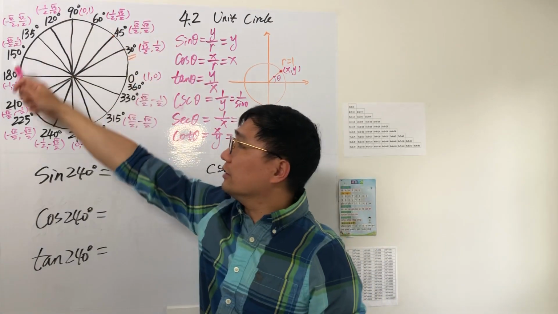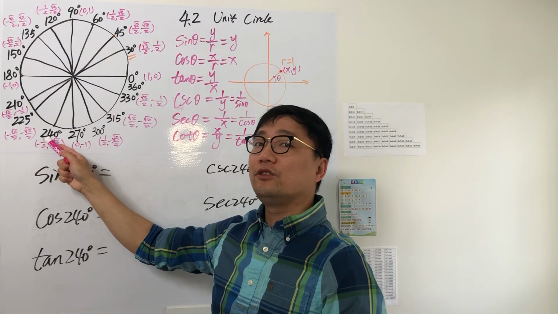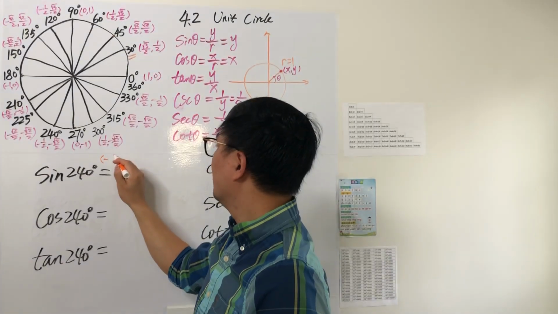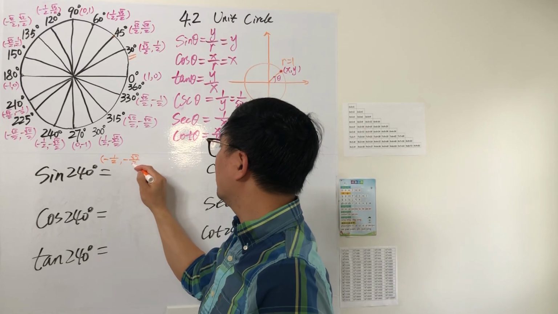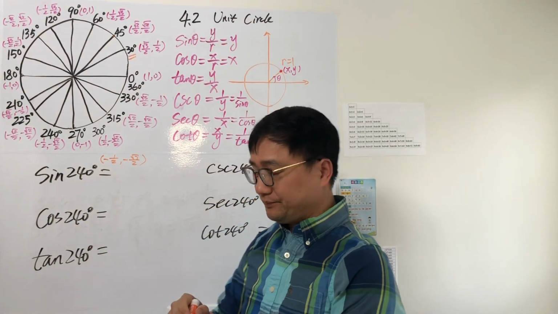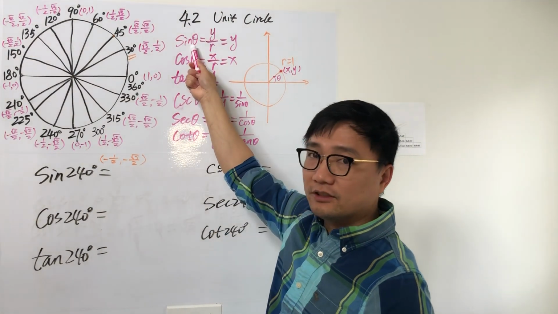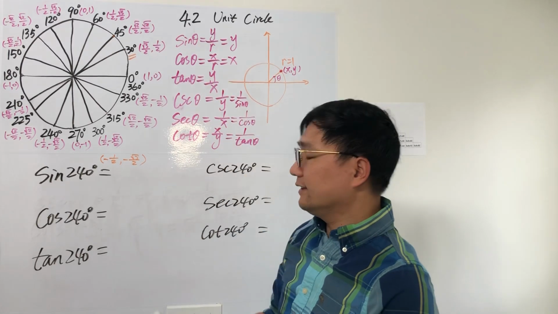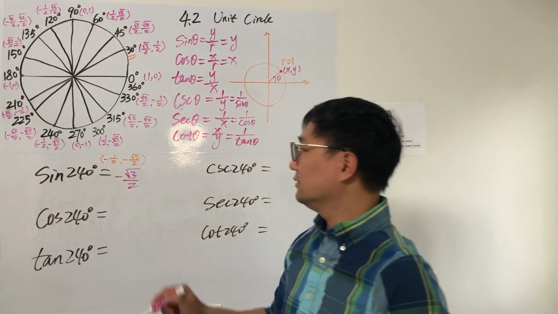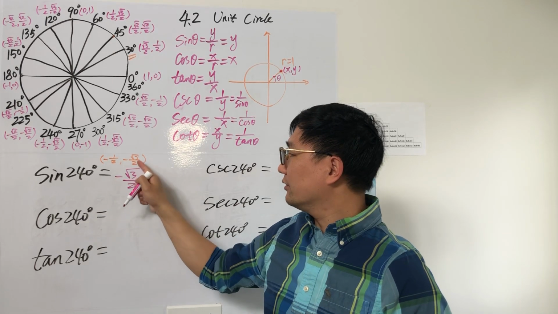First step, go to the unit circle here. Find out where is the 240 degree. Okay, 240 it should be here. Okay, 240 degree, and then the coordinates. So first you have to write down, the coordinate of 240 is negative 1/2, and then negative radical 3 over 2. Because this angle is in the third quadrant, that's why the x and y coordinates are negative. After you know the coordinates, so first sine 240, based on the definition, sine is the y coordinate. So immediately you should know sine 240, the y coordinate is negative radical 3 over 2. That's why the value of sine 240 degree is negative radical 3 over 2.